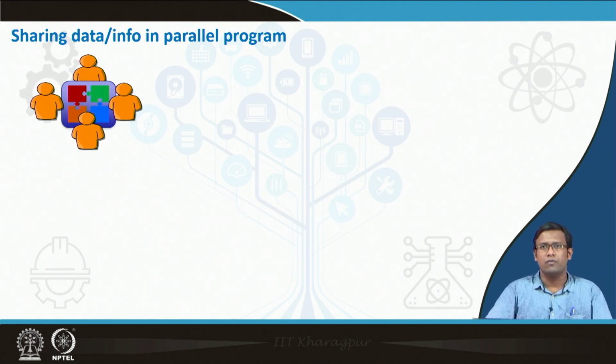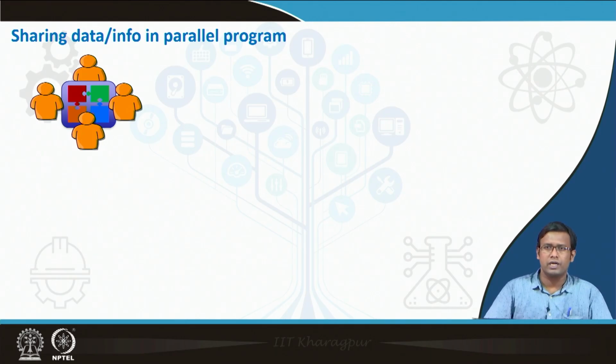When we work on a parallel program, there are multiple processors and each processor will do some part of the work, and these processors will work in parallel. That's why we call it a parallel program. So there will be some concurrency in the job, and each processor will take care of one of the tasks, and these tasks are concurrent tasks. However, because they belong to the same problem, there is a requirement of communication across the processors, because they are trying to solve the same problem.